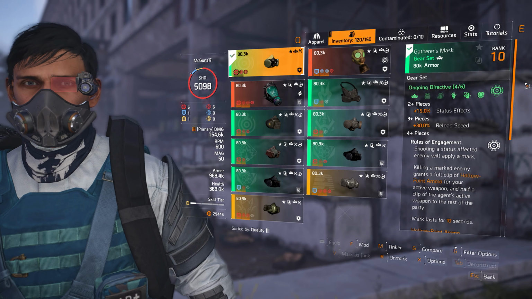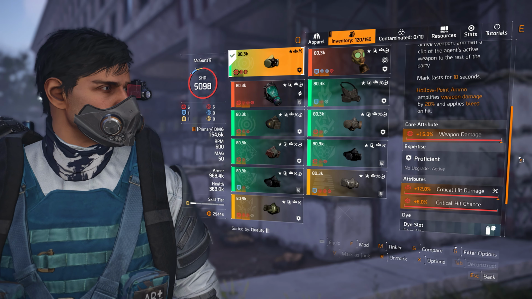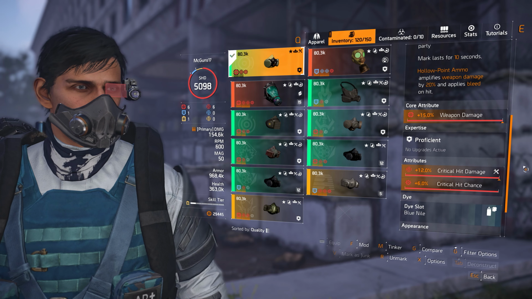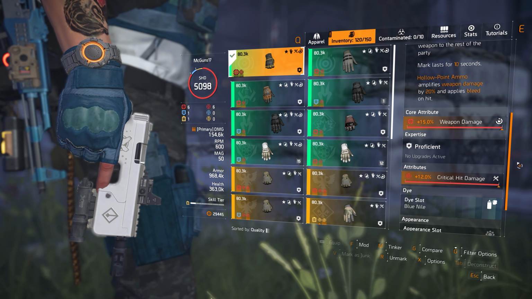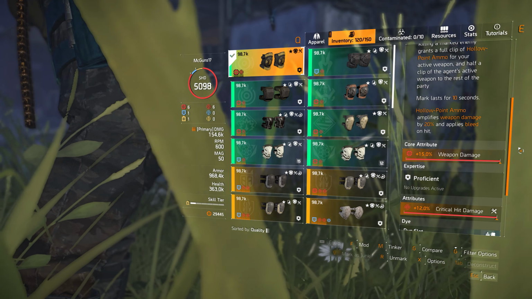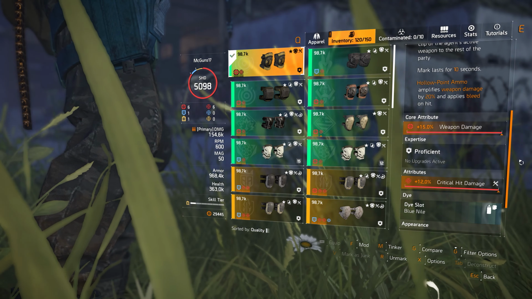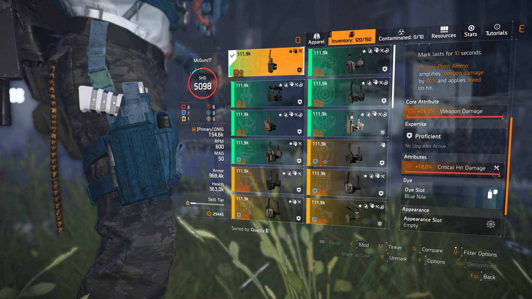Now, for the stats of each piece, all of them will have core attribute weapon damage, attribute will be crit damage, and crit chance mods. The glove is going to be again core weapon damage, attribute crit damage. The knee pad is going to be also the core weapon damage, attribute crit damage. And last but not least, for the holster, core weapon damage, attribute critical hit damage.